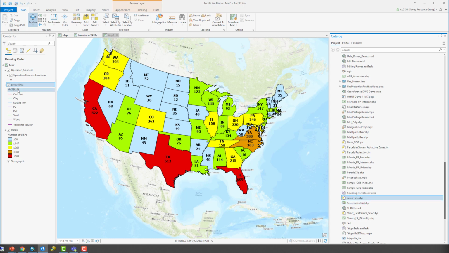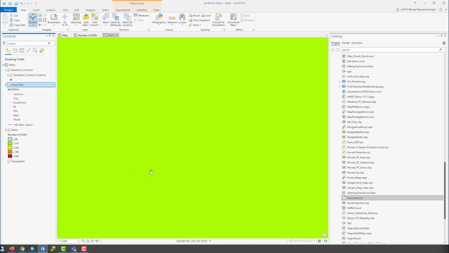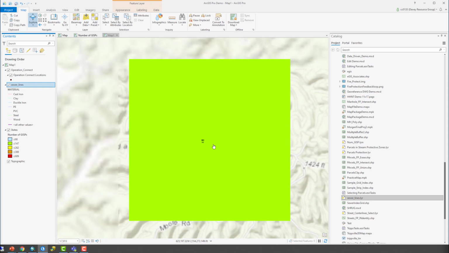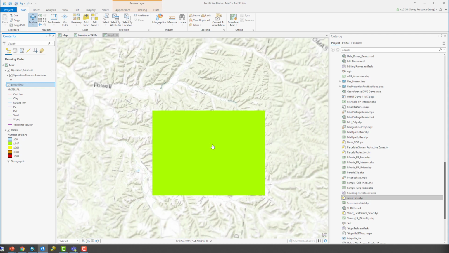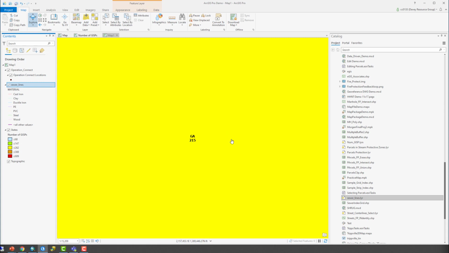Notice it came in. All the symbology was defined for it. There's obviously a scale range that's been applied because it's not showing up and it's grayed out. So I'm going to go ahead and zoom to make that layer visible. So we've zoomed in. It is now starting to draw that layer. Zoom out a little bit more. Zoom me to the scale. It didn't actually zoom me to that location because I know this isn't in Missouri. So let's go zoom to layer. There we go.